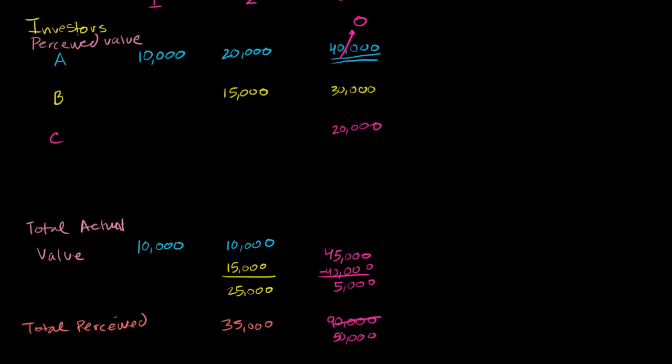So I essentially owe people $50,000. Investors B and C think that they have $50,000 invested with me, but the reality is that I only have $5,000 in my bank account. And probably a more realistic reality is I was probably spending a lot of this money on my own little luxuries the whole time.